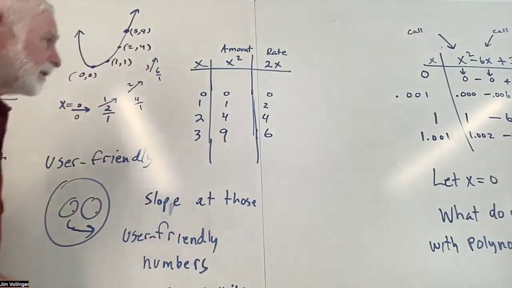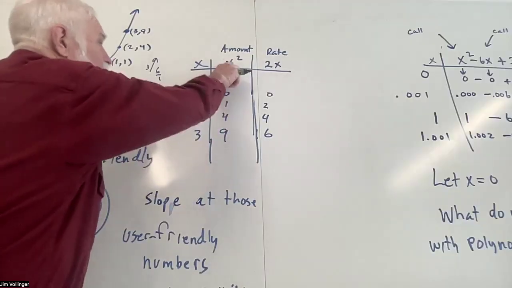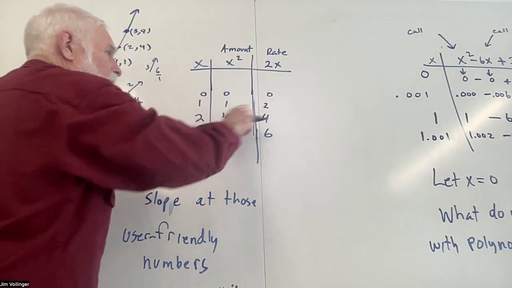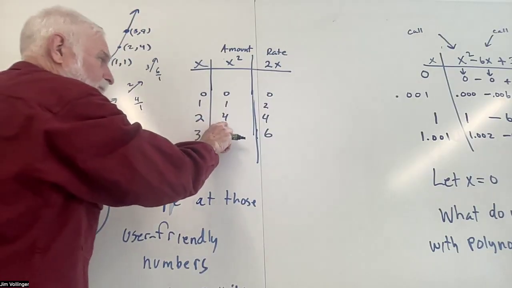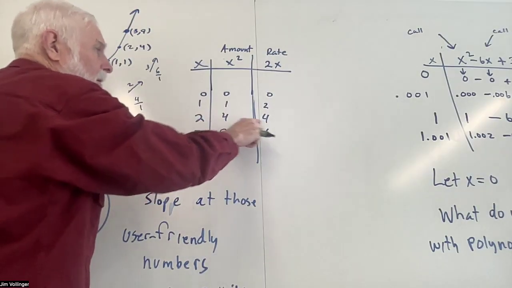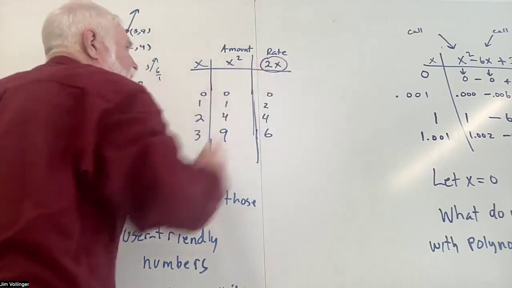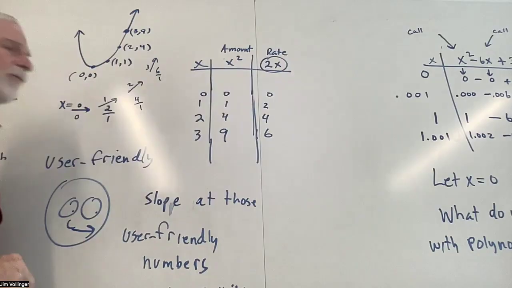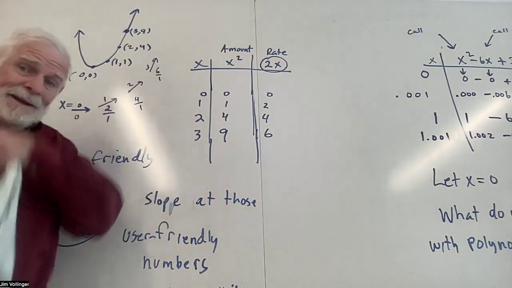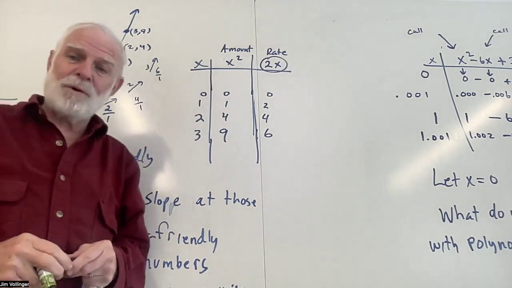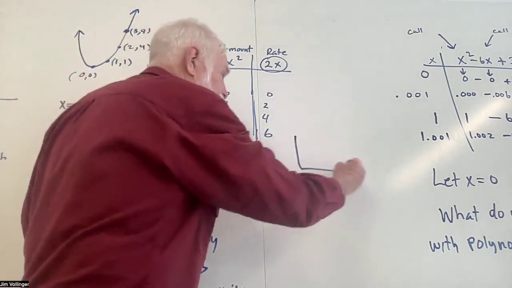And if we do, we can see that at 1, you square it, you get 1 unit of amount, but it's going up at 2 to 1. At 2, 4 units, 4 square area, going up at 4 to 1, so on and so forth. And it seems like we have a formula for the rate of change of the quadratic x squared. Quadratic, quad, 4, Latin, 4-sided. A square has 4 sides.